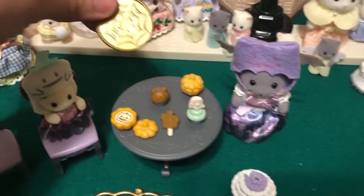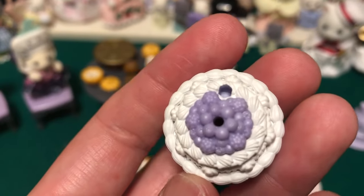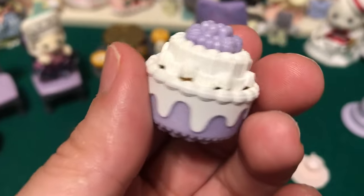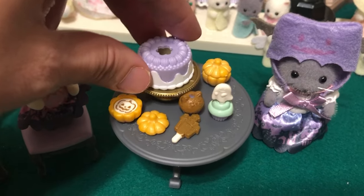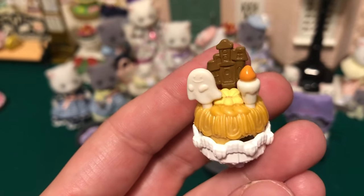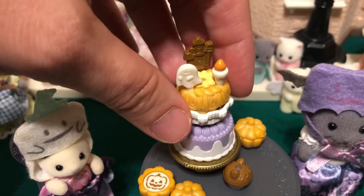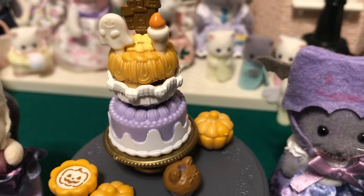And the cake, at first I was a little bit wary. It just looked a little top-heavy or something, but now I really love it. So you can put it this way, like a cake, or this part comes out, and you can reverse it, and then this thing goes on top. But doesn't that look cool? It just looks really whimsical, like it's going to fall over at any moment, or like a Dr. Seuss kind of cake. But I just love it.